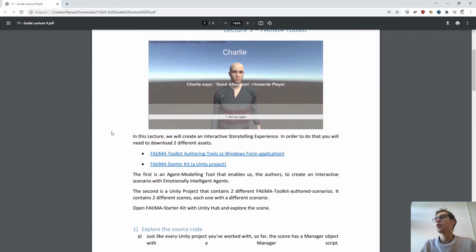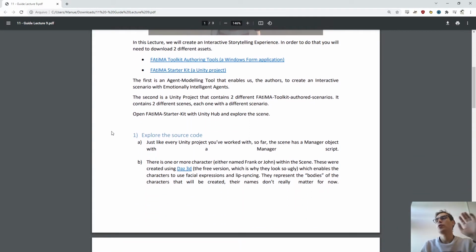So essentially, the first thing that we talk about in this guide, which I hope you're looking at, is not only do we need to have these two tools. The first one is a Windows Form application, which means it's a software tool, so you need to run it in your computer. Unfortunately, for now, it is only available to Windows, although I haven't really tested it fully. But it might be able to be run either on Linux or on Apple computers using some programs, but I'm not sure. You need to look into it.